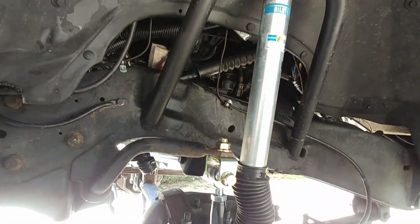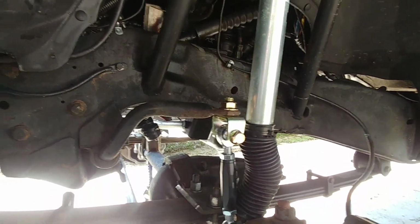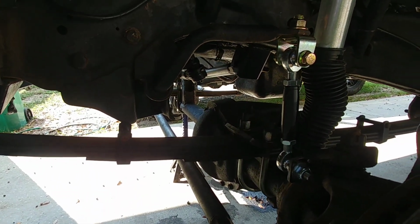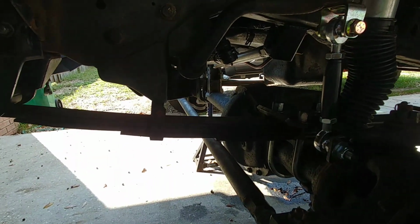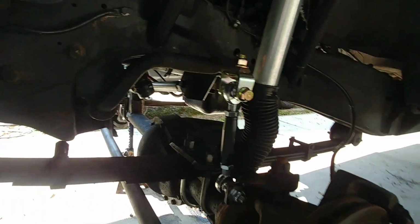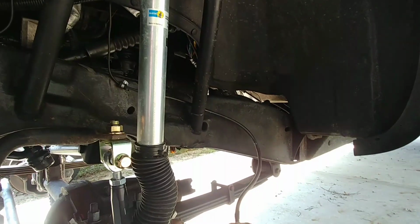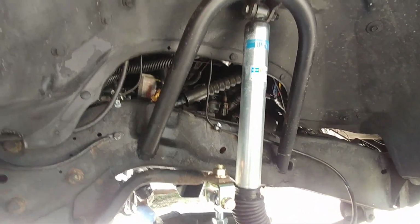I really hope that the sway bar being connected now is going to take away the truck's body roll and wanting to float all around the highway. It definitely needs a steering stabilizer. The sheer unsprung weight of the solid axle and the tires and everything just throws the steering wheel all around with big bumps. I really want to go with steering assist, but I haven't gotten to that point yet. Just haven't had the money or the time to do it.